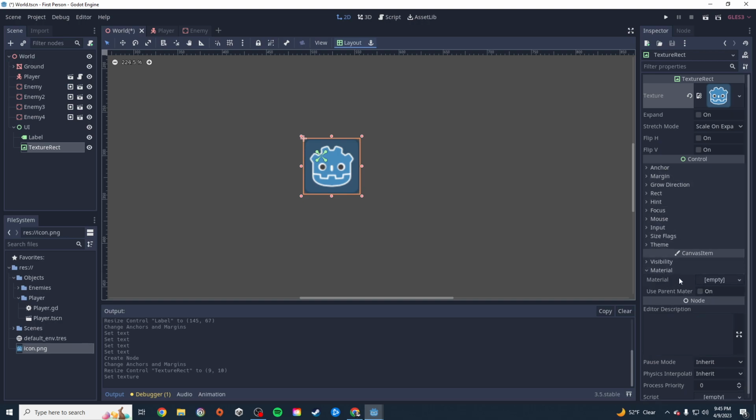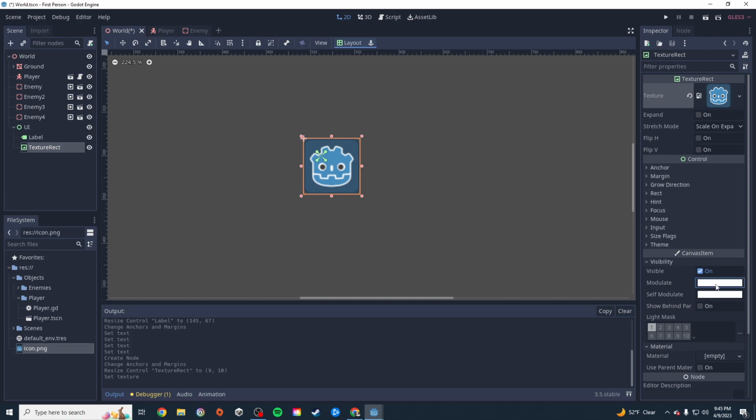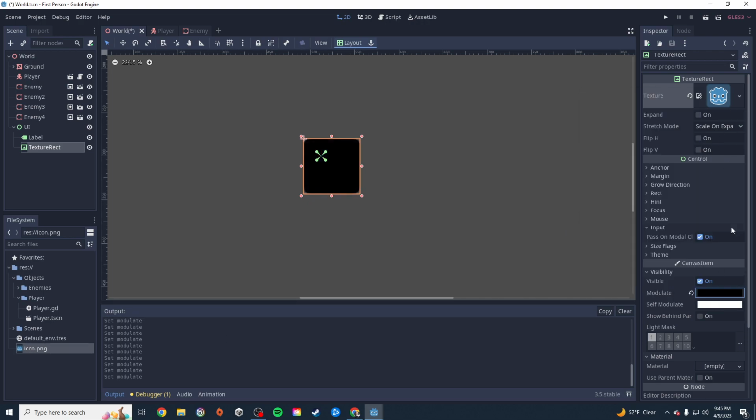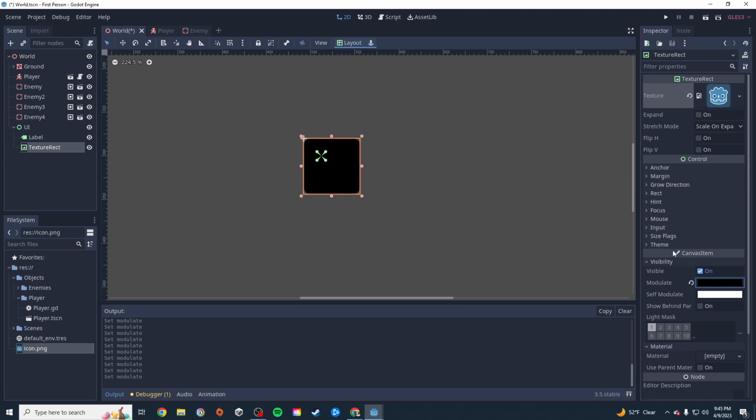And change the material. Nope. Let's go to visibility and modulate. Let's make it completely black. There we go. And if you have a crosshair that you'd rather use, that's fine too. Let's make it even smaller. Oh, we have to change the size here now.